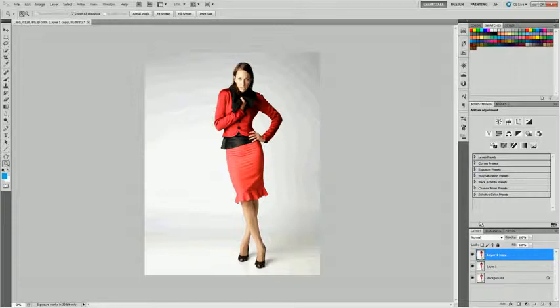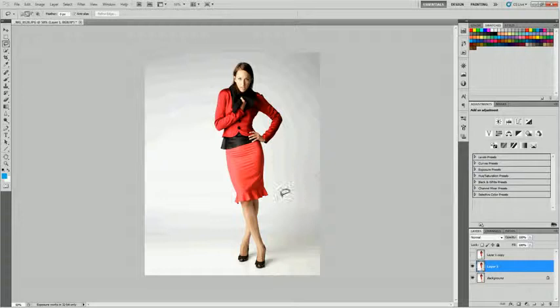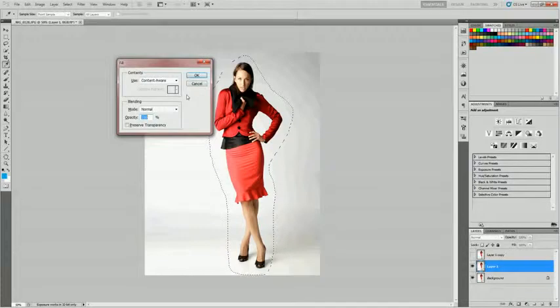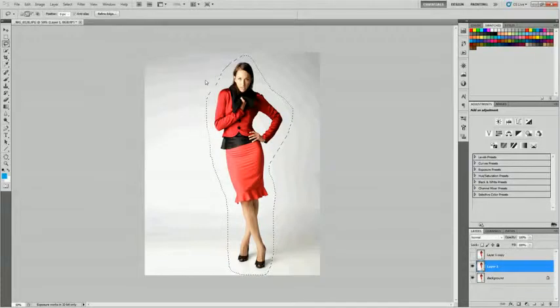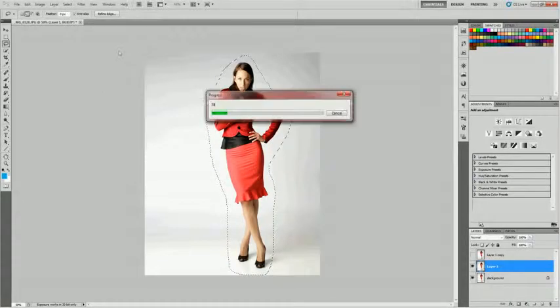our background layer isolated. So we need a layer of just background and no model. So grab a lasso tool and just delete her. So we just have a background. When the splatter is there, we can see right through her. Does that make sense? And just use the content aware fill. That's Shift F5 to do this.